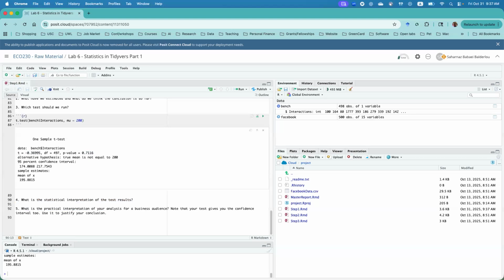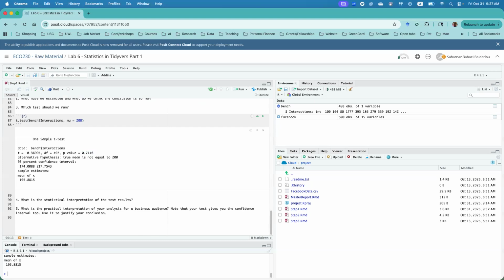So here, if I want to first interpret the p-value, I can say that the p-value is 0.71, which is much greater than the common significance level of 0.05. So this indicates that there is not enough statistical evidence to reject the null hypothesis. In other words, the difference between the sample mean and the hypothesized mean of 200 is not statistically significant.